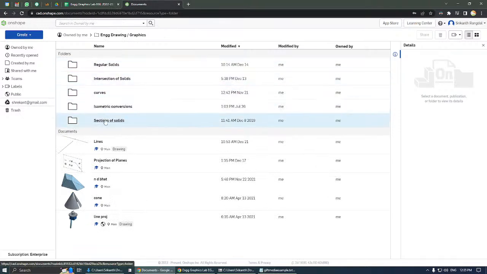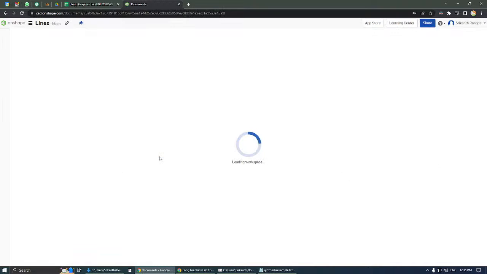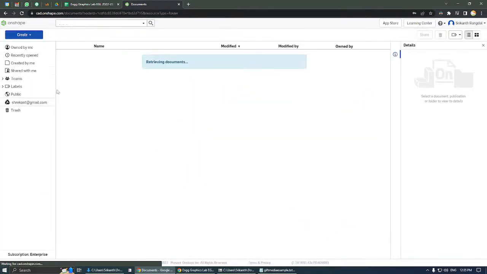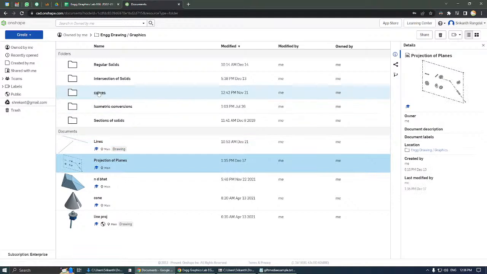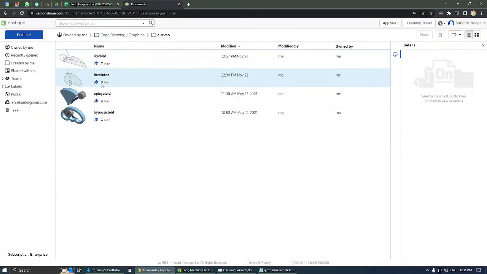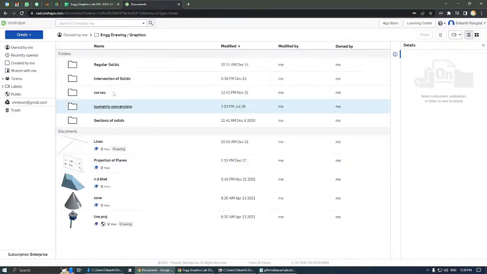So we have vertical lines. Yeah, this is projection of lines. And we have projection of planes here. And this is where we have curves. Alright, so next we have to do projection of solids.